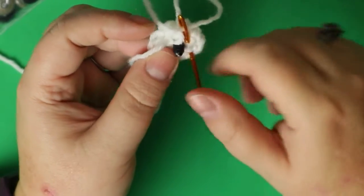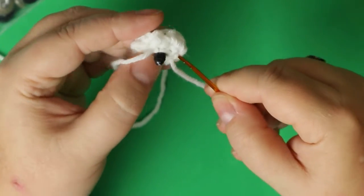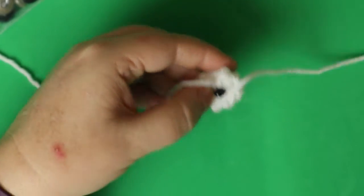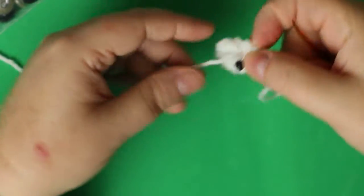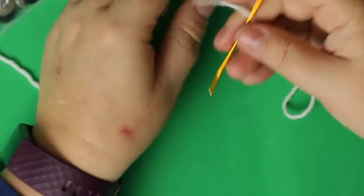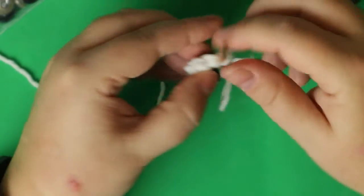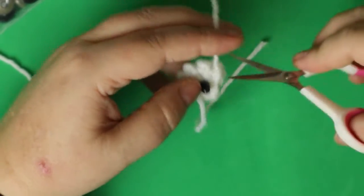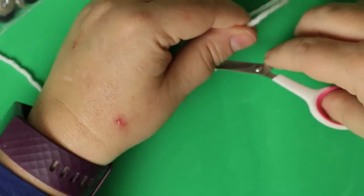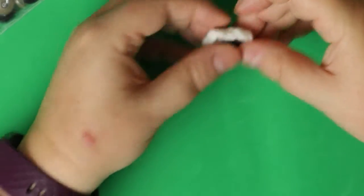I want the eyeball in there just so I don't, it's pretty tight back here, so you don't really need to weave very far, but I want the eye back there just so I don't pull it too tight, if you're doing it my way. Then you can just cut these pieces off. You have sharp scissors, and then we do it again.